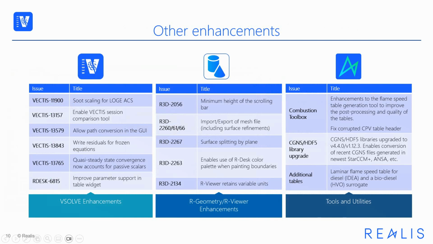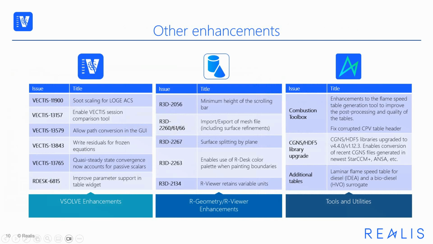As mentioned previously, a significant speed-up of quasi-steady-state simulation, including passive scalars, is brought about by automatically freezing the flow equations upon reaching convergence, while enabling the passive scalar equations to reach their own convergence level. In addition, when equations are frozen, their residuals are now written to the report file to ensure a smooth loading in our post. Finally, parametric expressions and parameter tooltips are now enabled in tables in the GUI, with the exception of concentration tables.